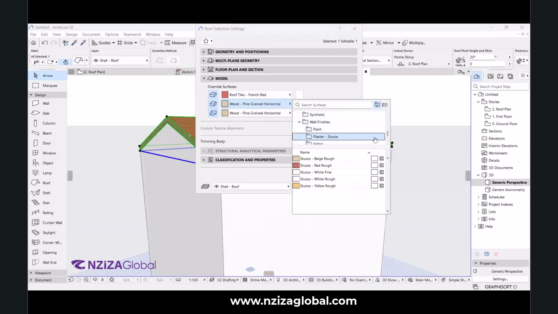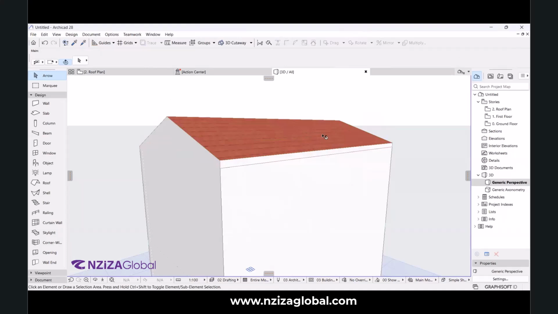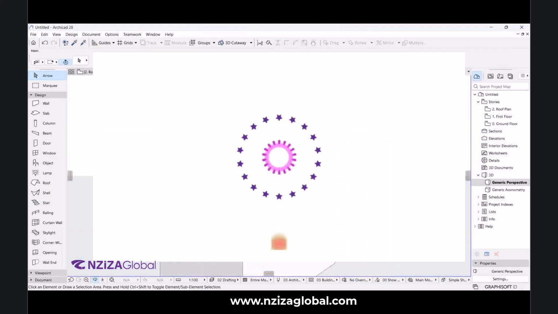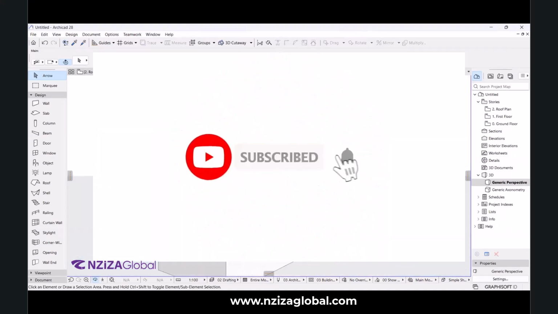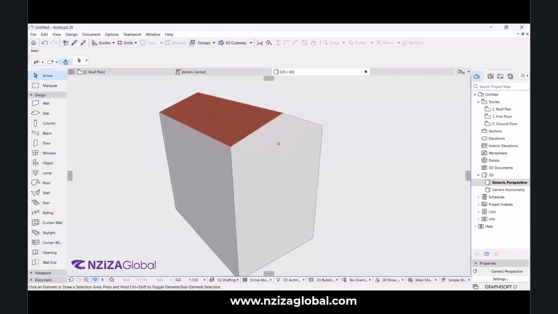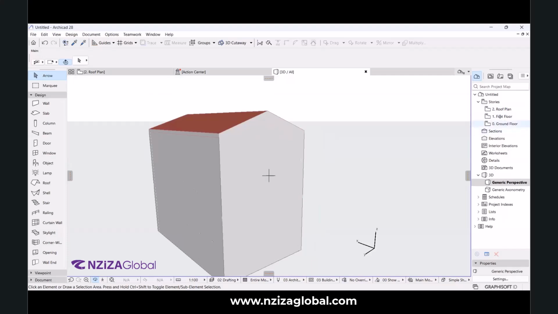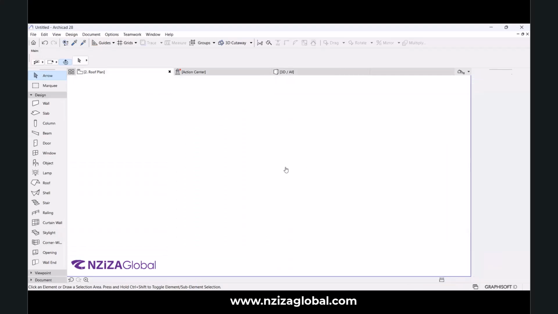Here, plaster, stucco white rough, and I'll click OK. I will go back on first floor.